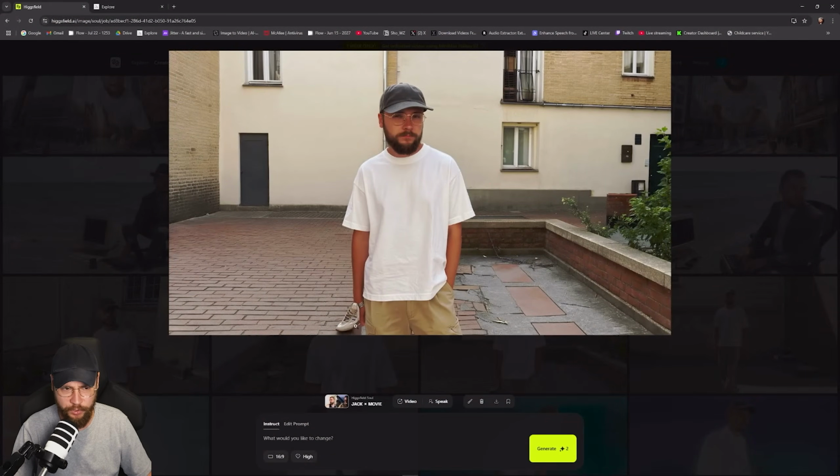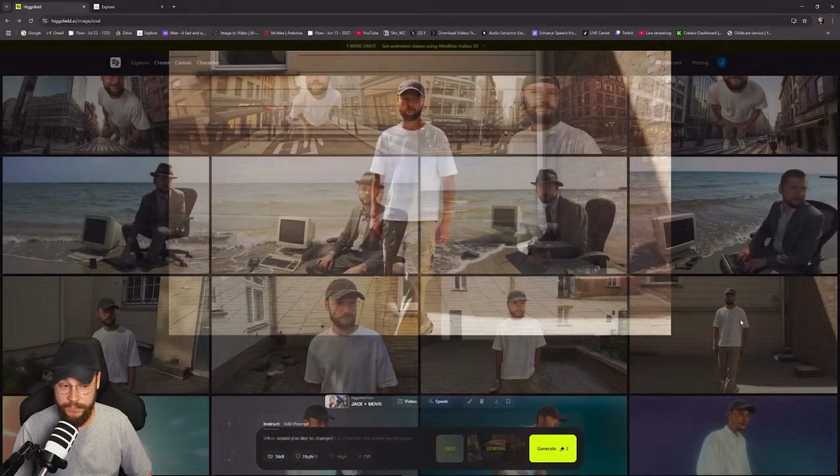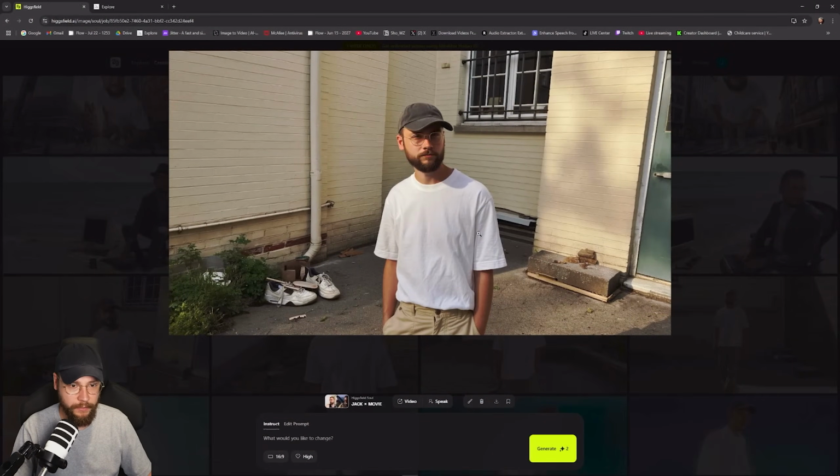Again, random shoe on the floor. I look a bit strange. You'll get some odd results. Sometimes it does really look like me, I've got to say. Like, this is kind of cool. It just doesn't feel like a movie. I don't really get why that's the visual style it's described as.